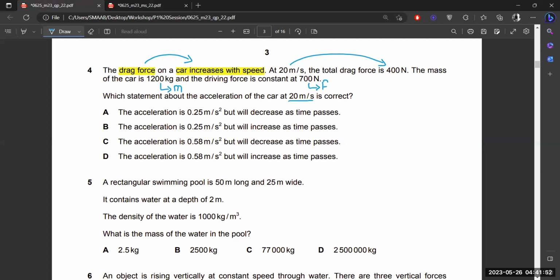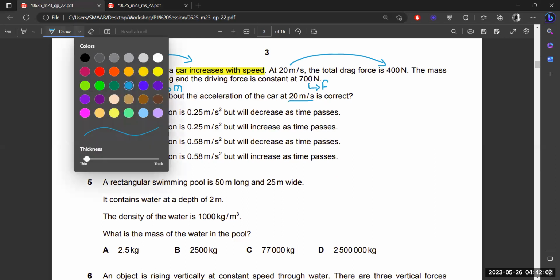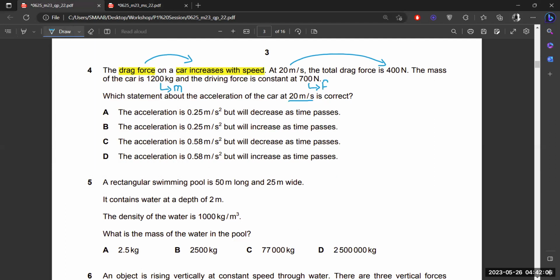So first of all, in the options, you observe that there is a value of acceleration. So first we need to find the acceleration. For acceleration, just memorize all the formulas related to acceleration. There is a formula F equals ma, that helps us to find the acceleration with reference to force. Acceleration will be equal to F over m.